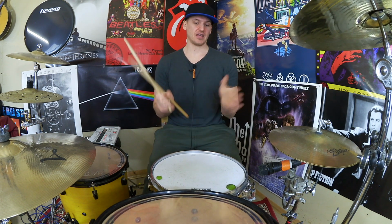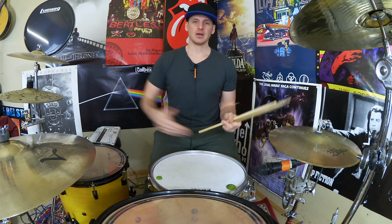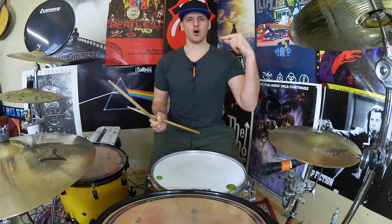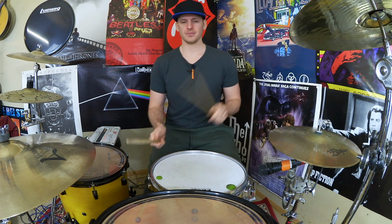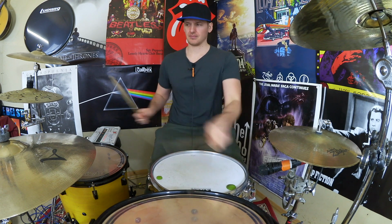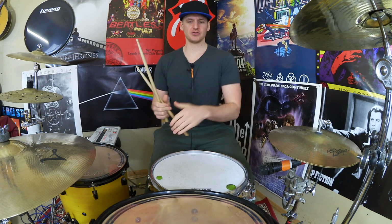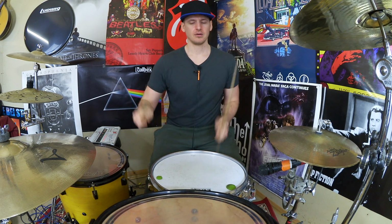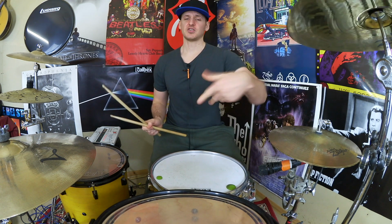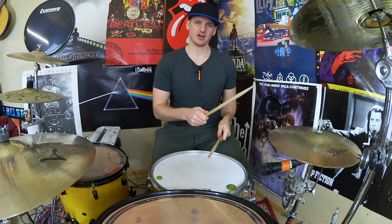Alternative version, we just take the last two beats and then work our way around the kit and include those floor toms. Okay, so option 1 with the floor toms. Slightly easier option 2, just these two drums. This one's quite nice because if you've got a crash over here, you can finish on this crash and you're pretty much next to your hi-hat again.